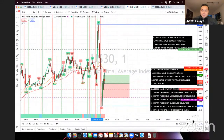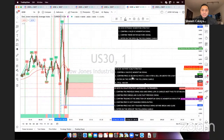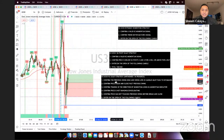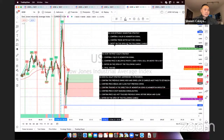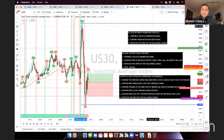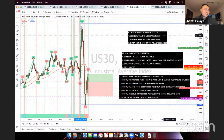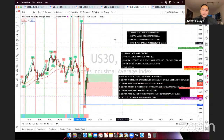And I hate trading on a small screen. I might have to take one of my big screens with me and just trade on there, because this sucks. I mean, it's not horrible, but it's not great. Okay, so let's take a screenshot of this real quick. I'm gonna try to do the same setup I've been doing. So mobile trading does kind of suck. Well, it's not really mobile trading, it's just trading on a laptop. It does kind of suck compared to trading on my iMac Pro, because my iMac Pro is huge compared to this, but it's all right. I guess got to deal with it for now.